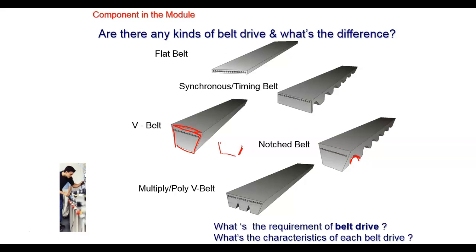Plus, if one of your belts breaks, you might still be able to keep running until you can get it replaced. So they share the load. The more belts and the more pulleys we have, the more torque we can generate on the belt, right? Basically, these are the same as using multiple belts, but this would be the multi-V belt.